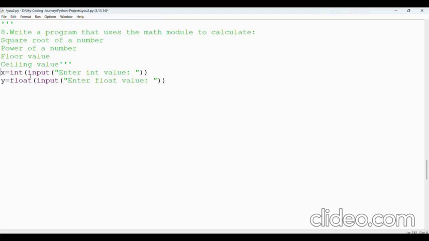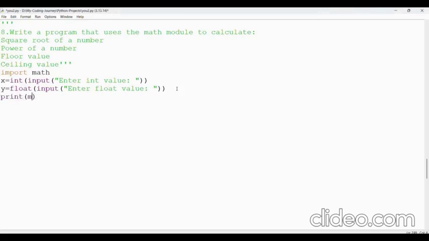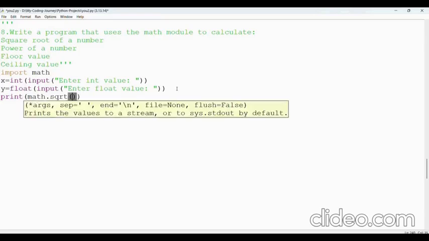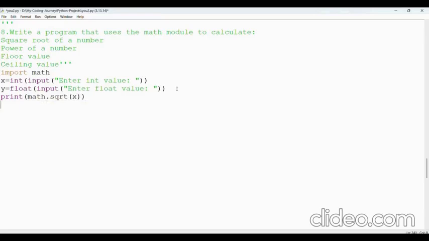What I will do, I will simply import the math module, and then I will print math.sqrt of an integer value, then print math.pow.